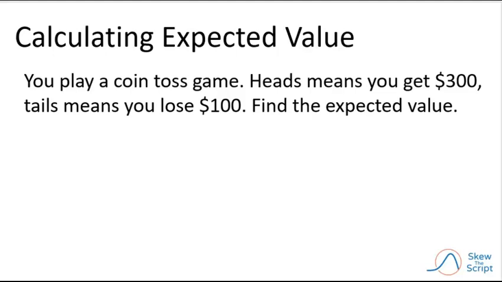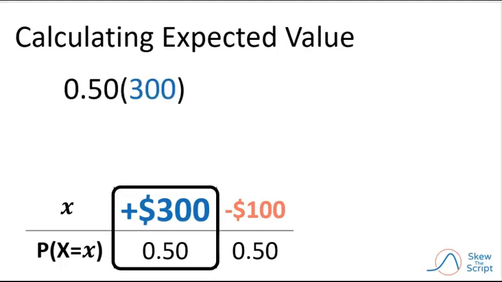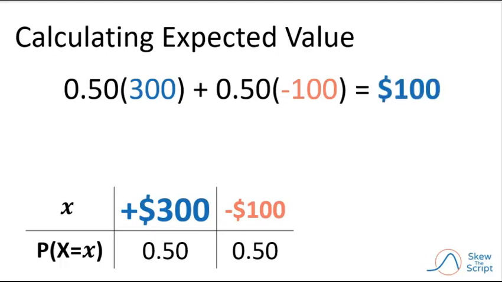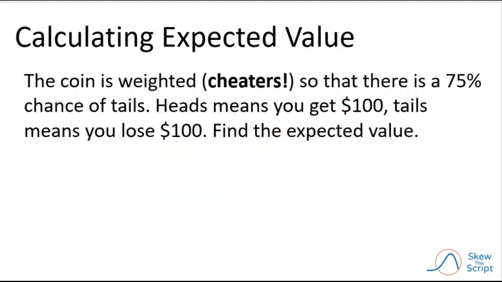So let's try changing it up a bit. This time, to make it more interesting, if we get a heads, we're going to win $300, but with a tails, we're going to lose only $100. Now let's see what the expected value looks like. So here's our new probability distribution. And now weighting our outcomes gives us an overall expected value of positive $100. So as you can see, now the value of winning is higher than losing, and the expected value of the game is overall a positive number. This is a game you'd expect to win money in the long run.